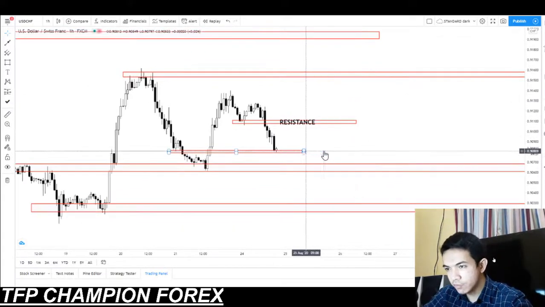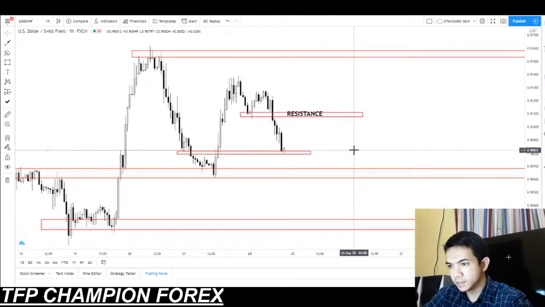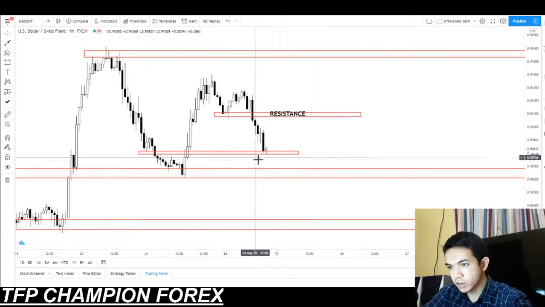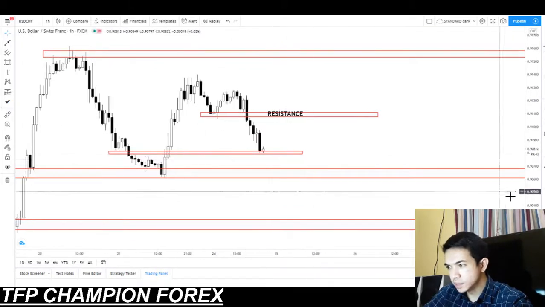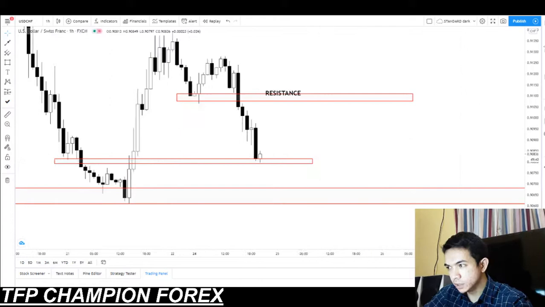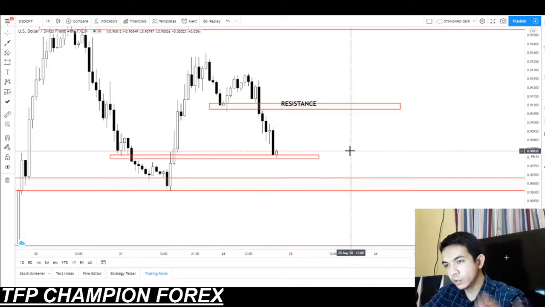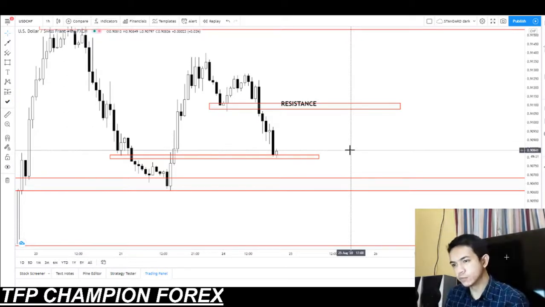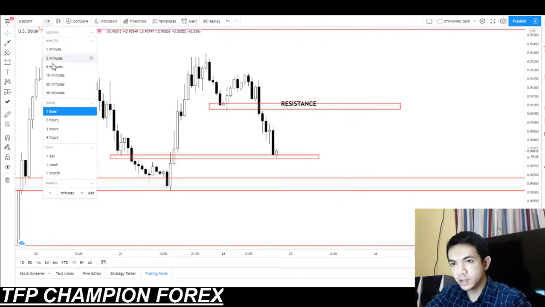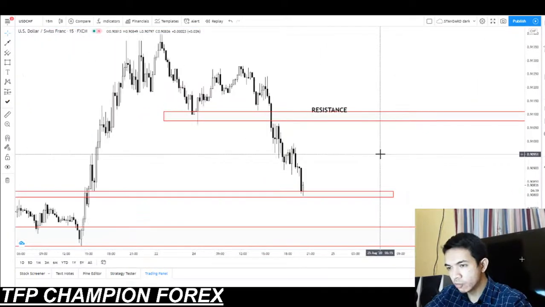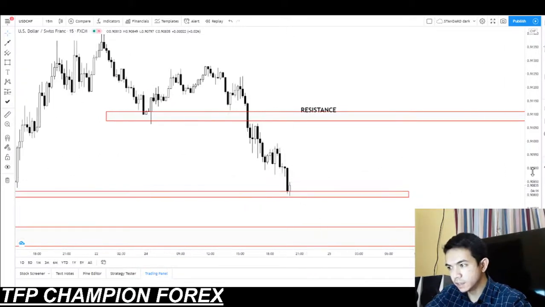So would that be enough for me to place a trade if ever I see a candlestick formation here? We can see here that the price is currently reacting at this mini level or zone. So we can say that we can look for an opportunity going up. However, if there's no candlestick formation that we're looking for, definitely we will just observe and watch the market price movement. At the same time, we can also look at a lower time frame again to check the overall candlestick formation in detail.